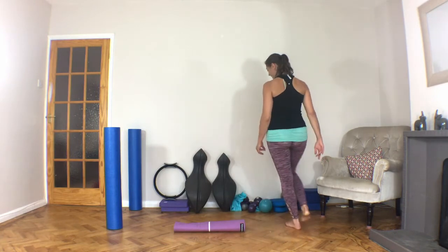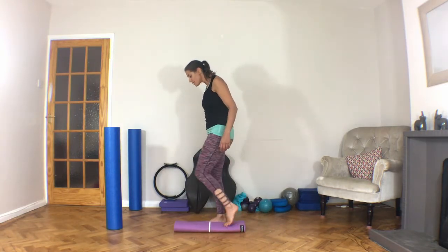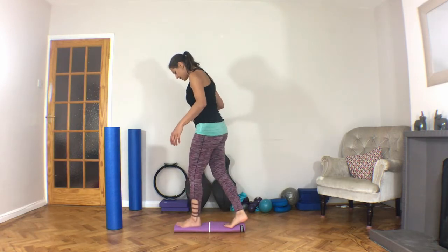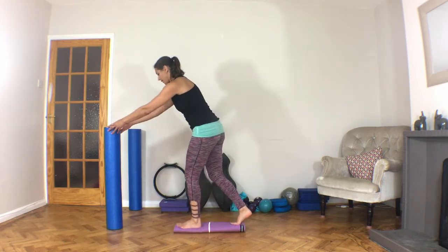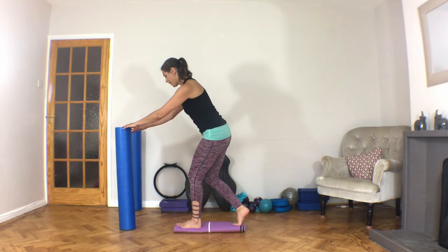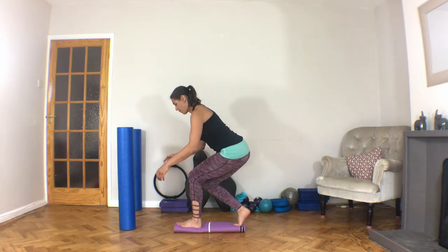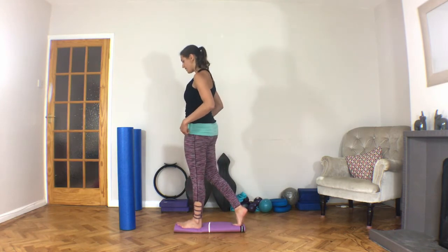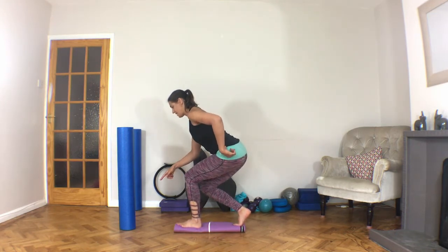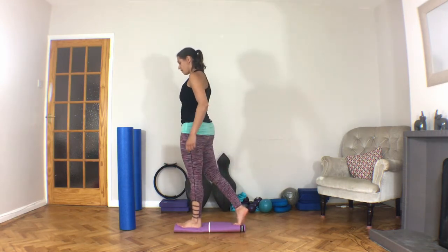walk round. Whoa, I can feel that in that bottom muscle, and all the way down into that foot. And then we're going to repeat that the other way. So the other foot comes forward, and the ball of the foot finds the back of the mat. So we start here, ball of the foot stays down, and we're just sinking, and we're pressing up, sink down, press up, sink down, press the hips up, sitting back, so that knee isn't traveling forward, it's the hip folding out behind you. Cool.